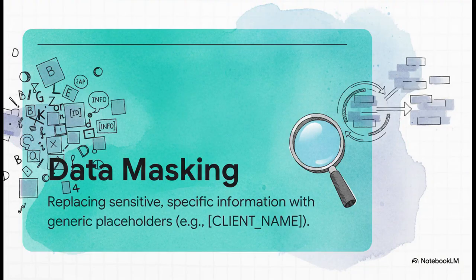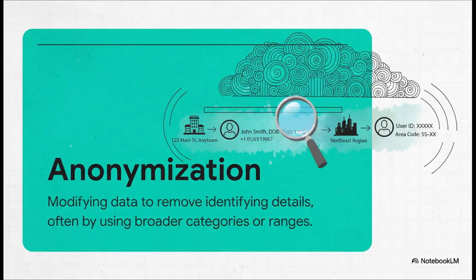So as you take on that challenge, let's just do a lightning review of our 3 key terms. First up, data masking. Remember, this is your foundation. It's simply swapping out sensitive data for a generic placeholder, like client's name. Easy peasy. Next up, we had anonymization. This is a step beyond just masking. Here, you're actually modifying the data to make it less specific, using Northeast region instead of a city, or mid-6 figures instead of an exact dollar amount.